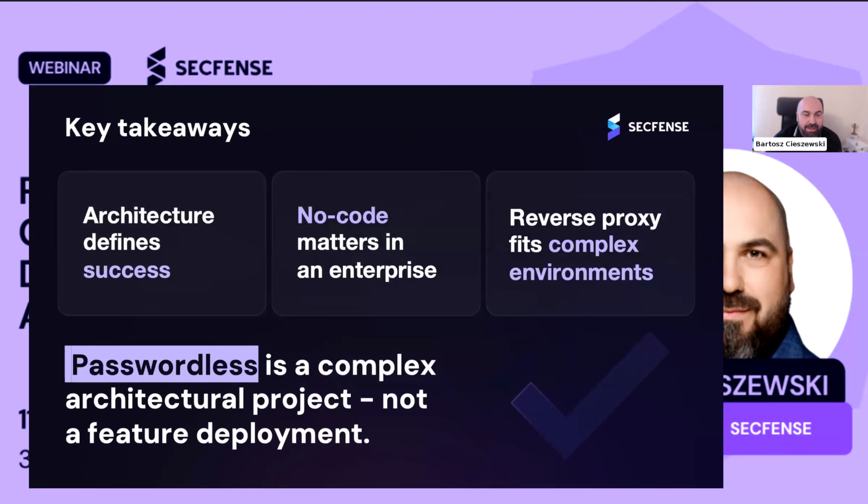If there is one sentence or one notion I would like you to leave this webinar with, it is that passwordless is not a feature deployment, not by far. It's an architectural program and a huge architectural decision.